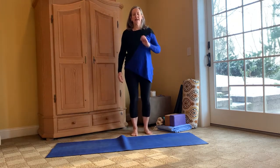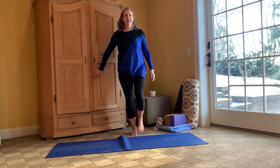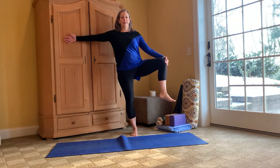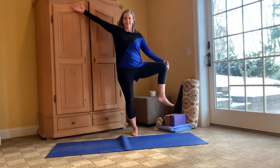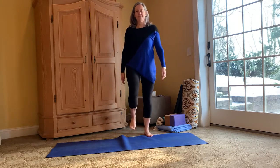And then let's do the same — lowering and raising that left knee. Again you can use something to help you maintain balance. Bringing that left leg up, holding the left knee with the left arm and opening up that right arm. Finding a focal point, maybe using something to help you with your balance. And we'll bring that to a close, shake that out.